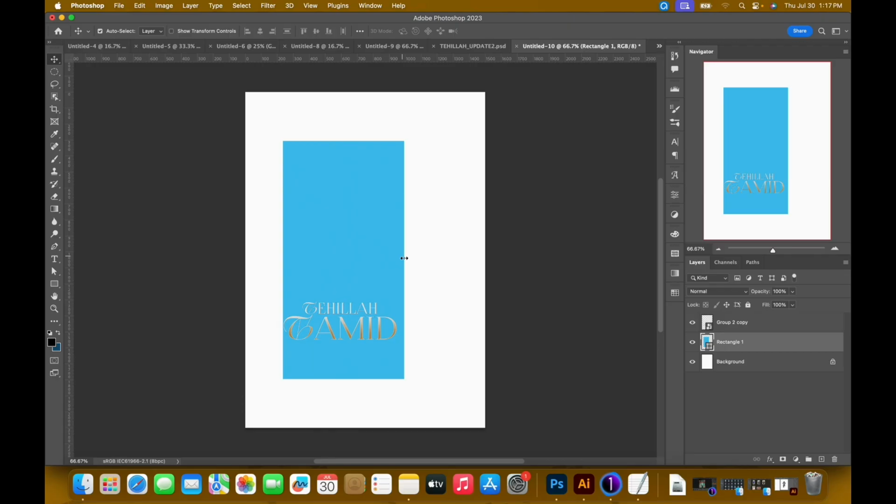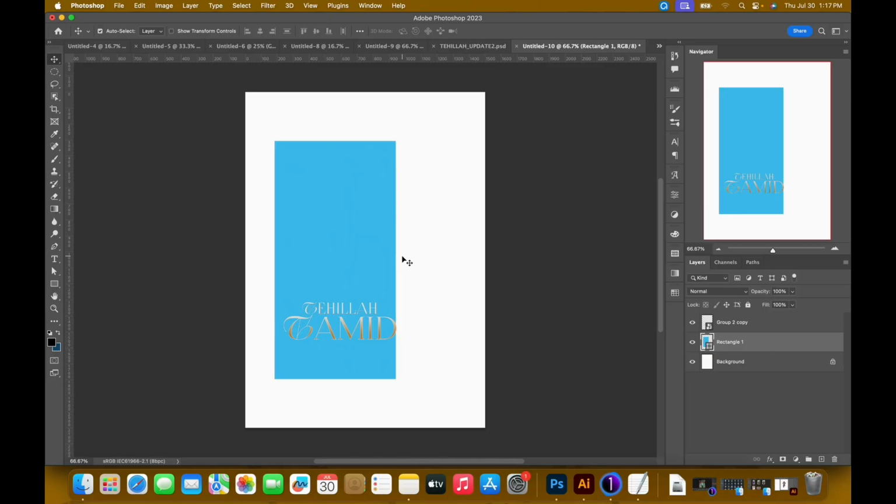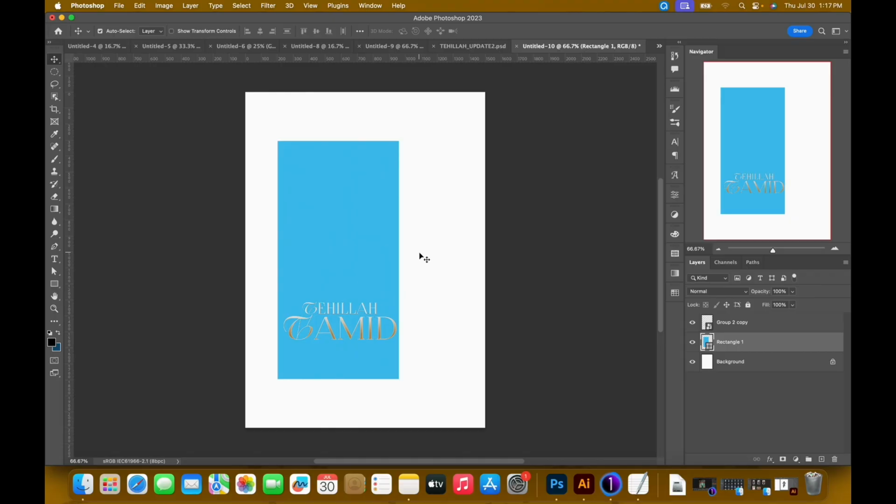Then use Shift and the left arrow key to shift the rectangle to this side. Then you're moving to the right-hand side, so use Shift and the right arrow key. Like this. So let's start introducing our subjects.